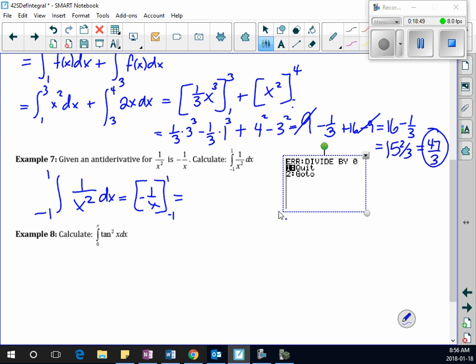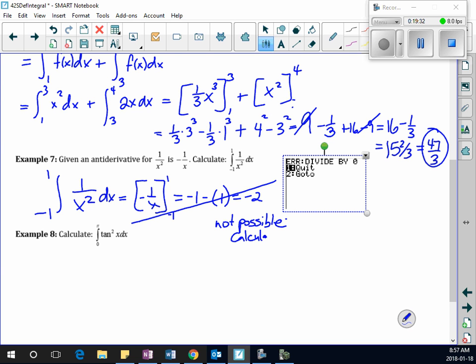I get 1 goes in there, so I get negative 1 subtract negative 1, you get plus 1, so you get negative 2 as your area, and you think, oh, that's one of the multiple choice. I must have done this right. Again, you cannot use FTC to calculate the definite integral and actually get an answer. So you would say not possible to calculate, and I'll show you why.